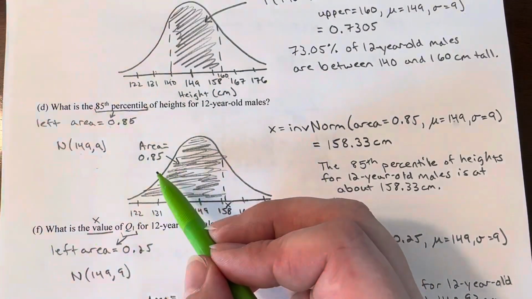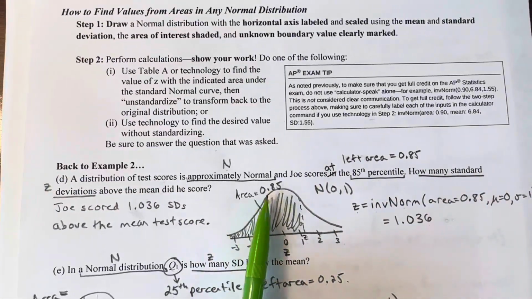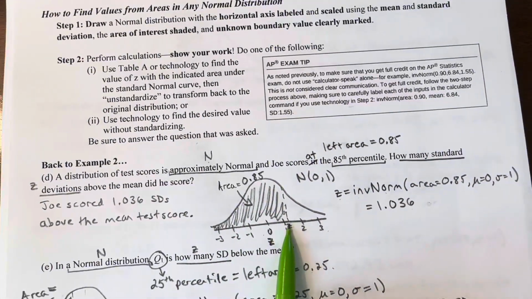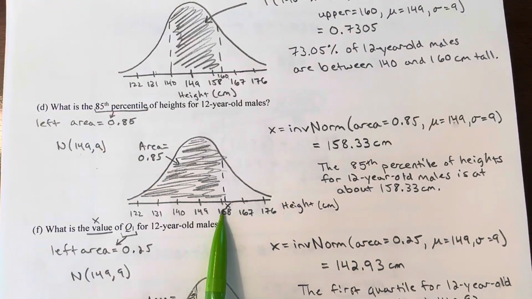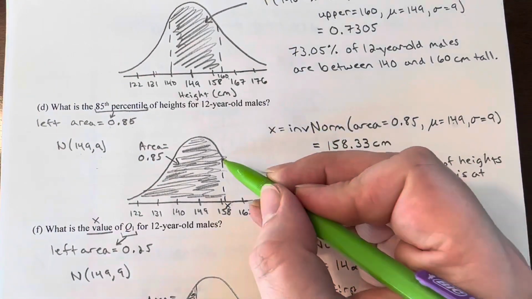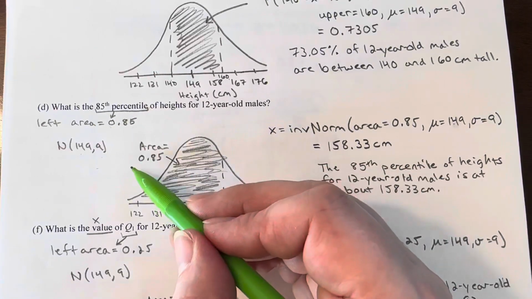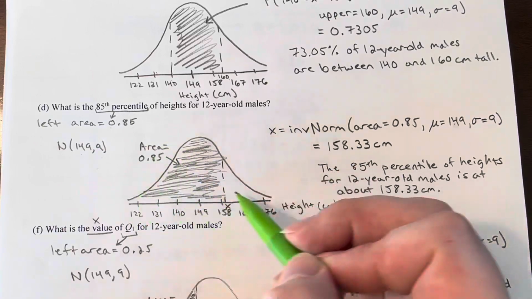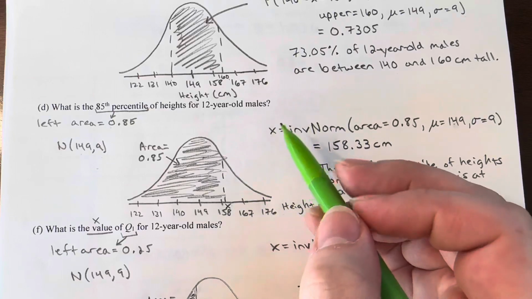Now remember, previously we had gone through a standard normal distribution with an area of 0.85. That was just beyond one standard deviation above the mean. 158 is one standard deviation above the mean in this distribution, which is why I marked this off where I did. Right? Think about approximately between what values that boundary should be located so that you can give an accurate graph.